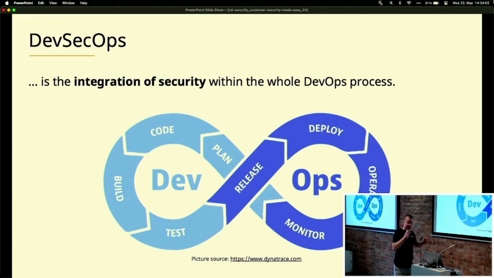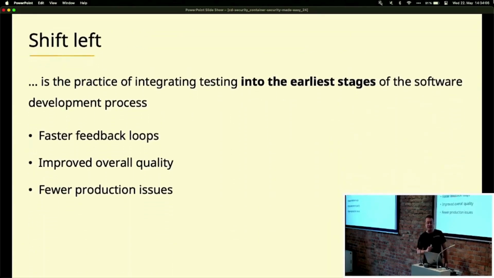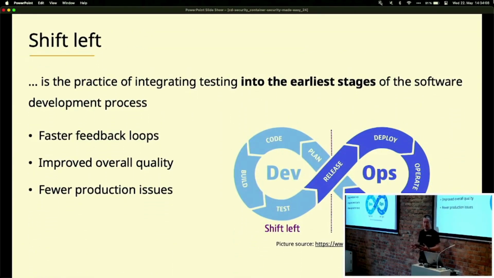So in every stage, think about security, and think about it early. This is the second part, shift left. So shifting the whole security part to the beginning, to the earliest stage possible. This is not only about security, it's basically about everything, but in this concept, we're talking about security here. So you get a faster feedback loop. You know when you have any issues, you can fix them directly.